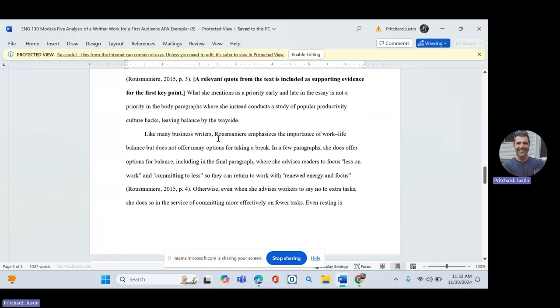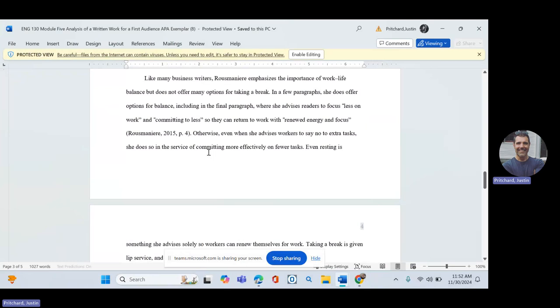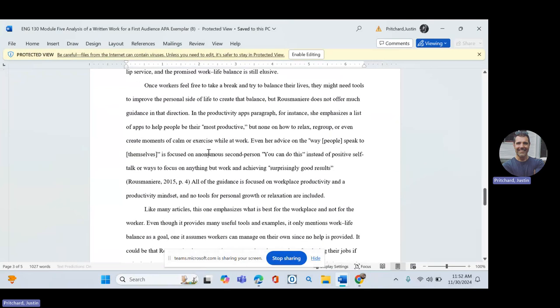We do the same thing in this next paragraph. The importance of work-life balance is another item. And so it's always these five things. It's always a topic sentence. It's always explaining why that topic is important to your thesis. It's supporting it with an item from the text. It's explaining what that support does in terms of your purpose, and then linking it back to the overarching thesis. So those five parts of every paragraph are what you're emphasizing.